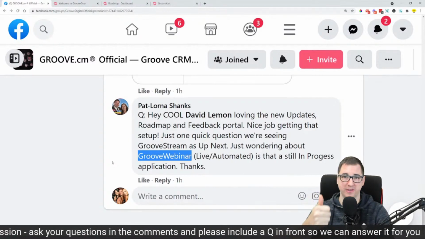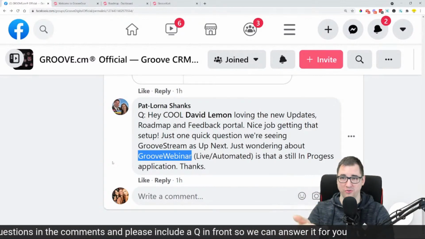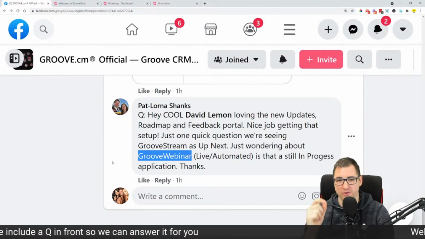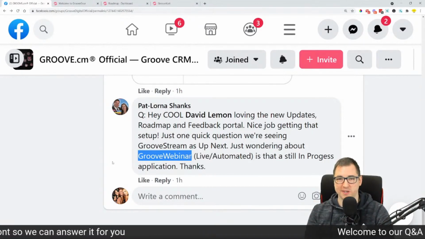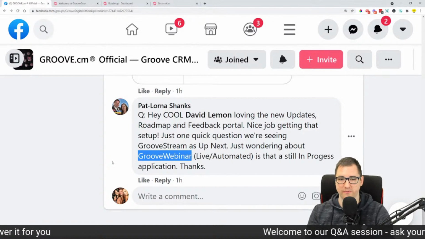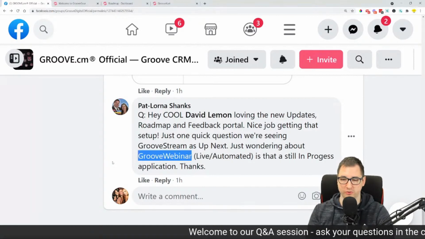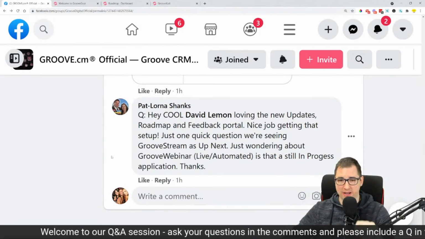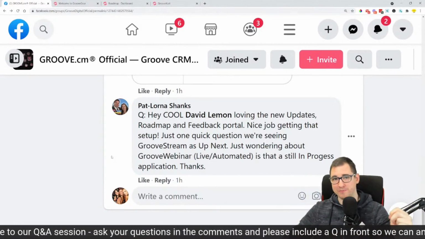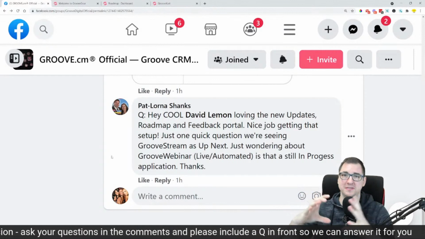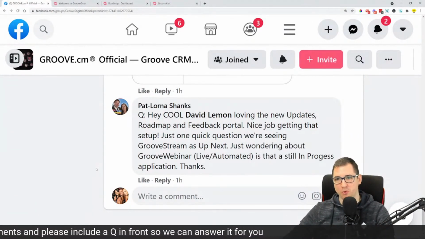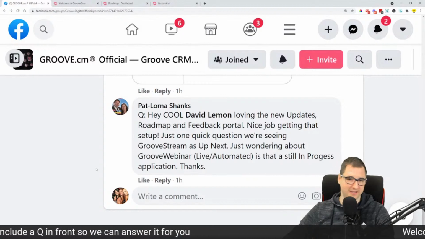GrooveSell is also GrooveAffiliate and GrooveProof and GrooveSell itself. So there's 3 apps in one. I believe GrooveStream is going to be similar to what we have set up with GrooveSell. So that's the update. GrooveWebinar Live is going to happen, but most probably not in its own standalone platform, but it's going to be much more than what we originally planned, and that's what excites me.